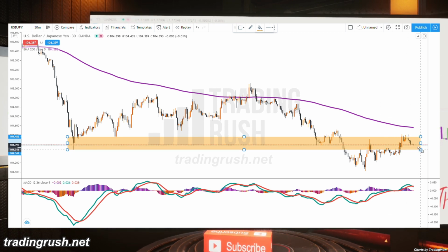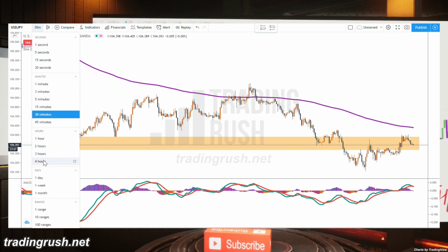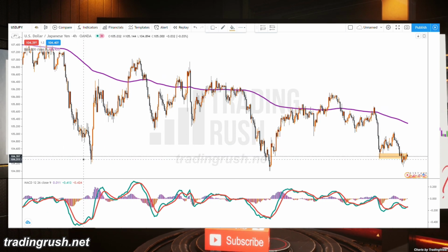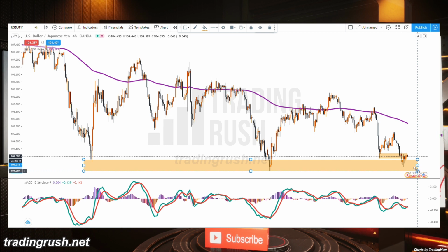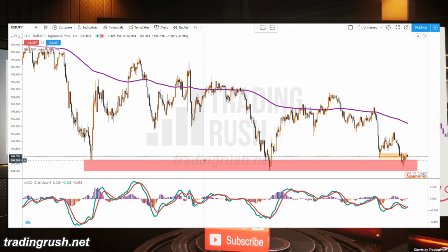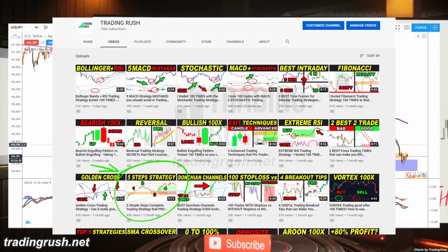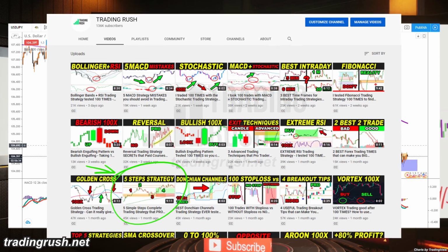This trading setup is screaming to take a short position, but if you switch to a higher time frame such as the 4 hours, you will notice that price is near a strong support area. Almost everyone on higher time frames can see it. In other words, if you take a short position by only looking at your entry time frame, there is a high chance that your trade will go in the opposite direction of your entry. In the 5-step strategy video, I talk about how to trade using multiple time frames, so maybe check that video out as well.